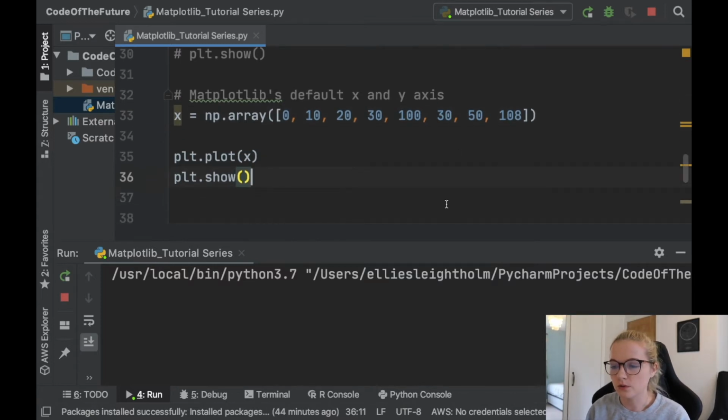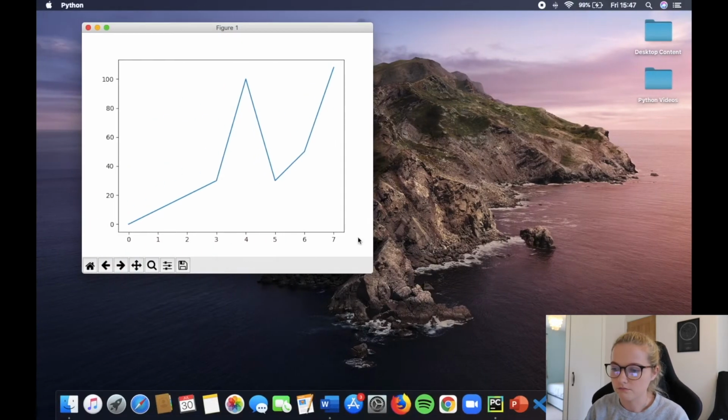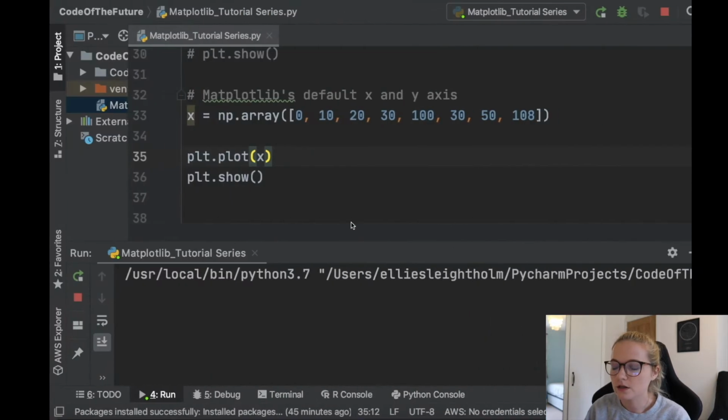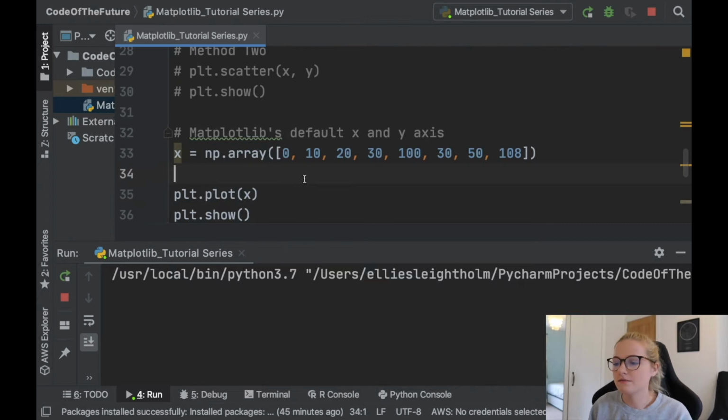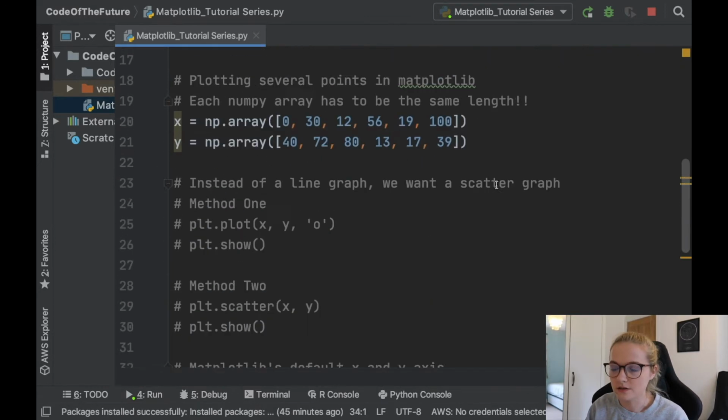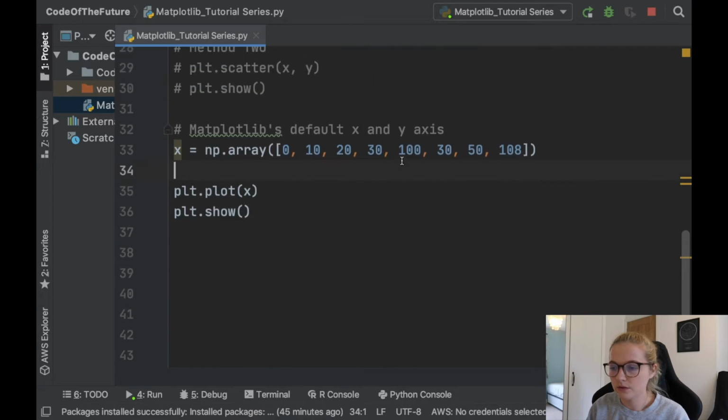What I'm trying to show you in this video is that if you were to just plot one array with some random numbers in it, Matplotlib's default is to automatically assign those numbers from 0 up to the number of elements in your array minus 1. So here, 7. Whatever you put on this side, it will plot them, but it will assign them numbers from 0 to whatever number it may be, 7 in our example. So that's just something that's worth remembering. This is very handy and it's worth mentioning. You don't need to create a y variable.